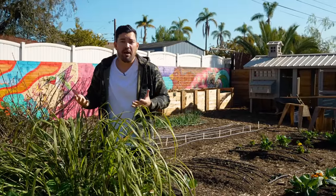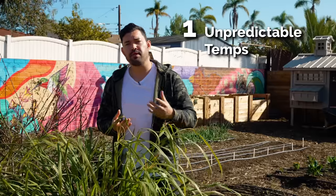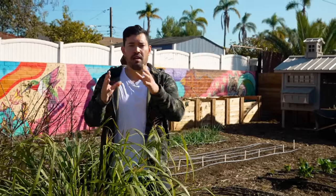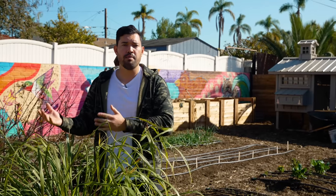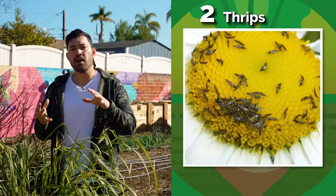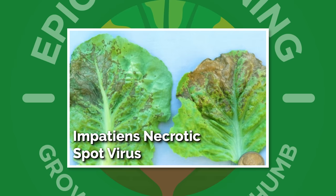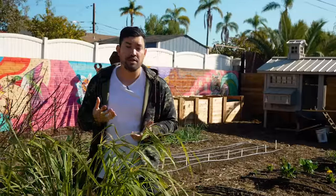You can see how problems arise with both temperature regulation and disease. First, you're chasing climates where temperatures are suitable for lettuce — never 100% reliably. If temperatures spike in the San Joaquin Valley or central coast, you can get massive crop death. You're also battling thrips, which spread two diseases: Impatience Necrotic Spot Virus and Pythium Wilt. Plants that have one often have the other, and these can kill crops at a rate of 70 to 80%, making the death rate extremely high.